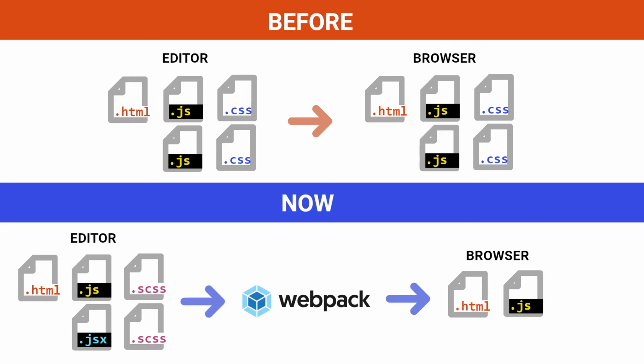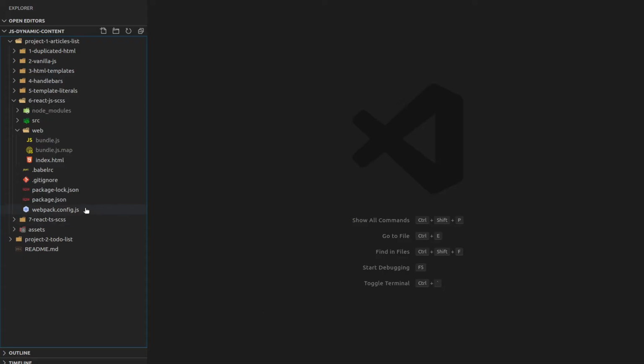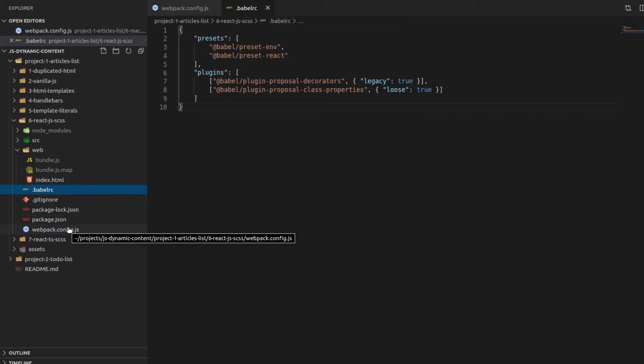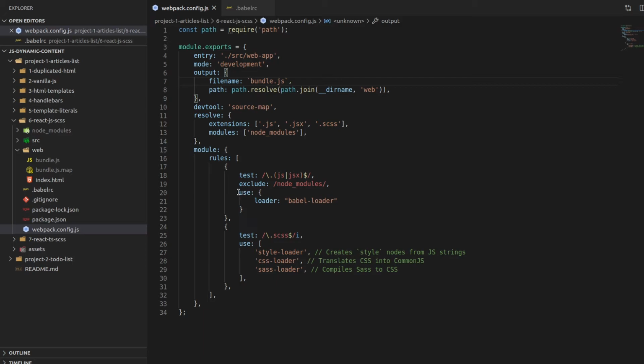All the examples so far have been running the exact JavaScript and CSS files we have in the project folder, but now it's time for something different. JSX syntax popularized by React is not supported by the browsers, so we need to somehow transform the files containing JSX to browser-readable plain JavaScript code. There are various tools available out there, but we'll specifically use Babel to compile the code and Webpack to bundle it into a single script.